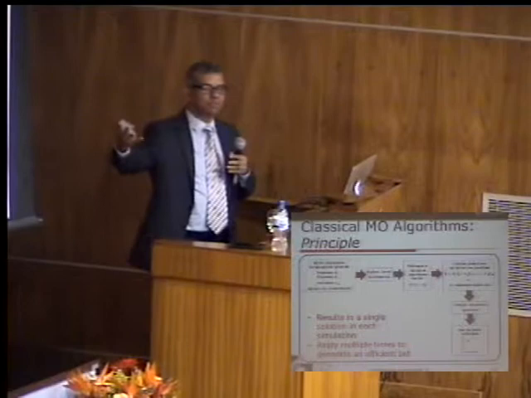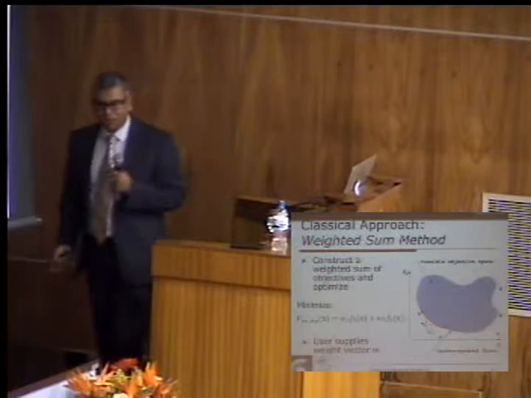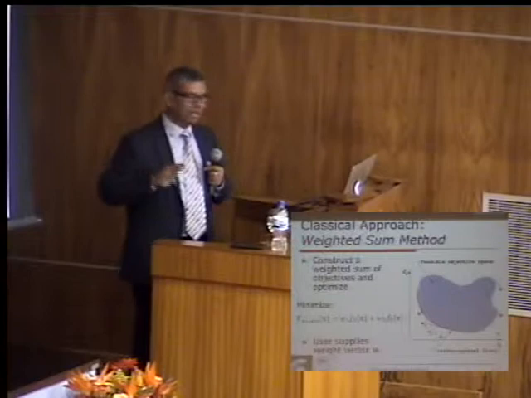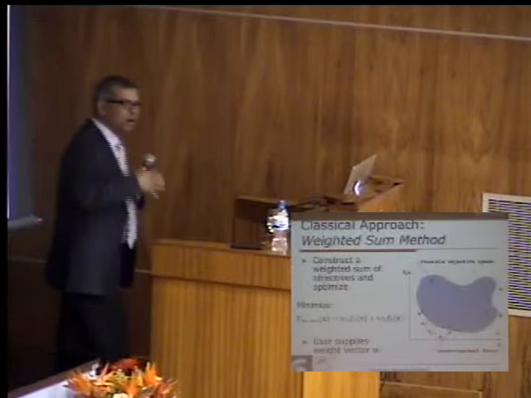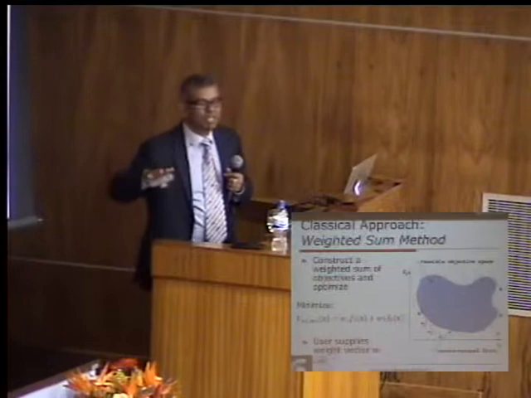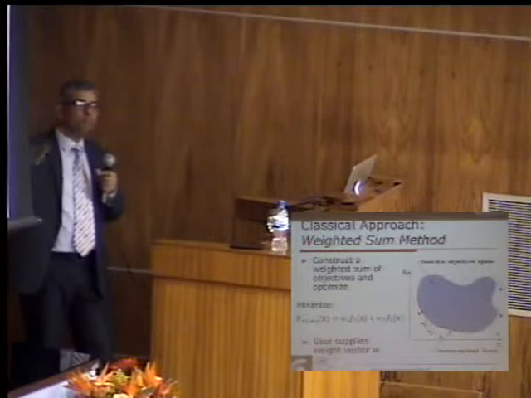Okay? So let's take, for example, this concept for a two-objective problem. I have F1 and F2, only two objectives. What I have done is I have come up with a composite function or an aggregate function that says W1 F1 plus W2 F2. And I choose some W1, W2. Like if I choose 0.5 for W1 and 0.5 for W2, then what it says is that I made a linear combination of the two objectives. So what I'm getting is a contour, which is a straight line, whose slope is going to be 45 degrees. If I change my W1, W2, I'll have a different slope.